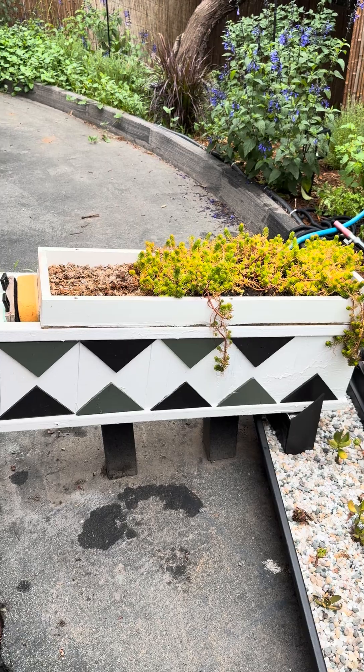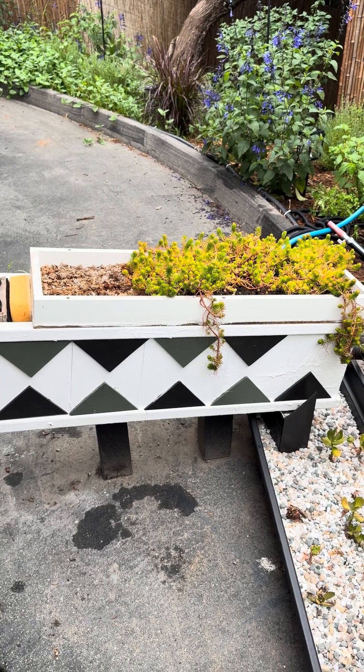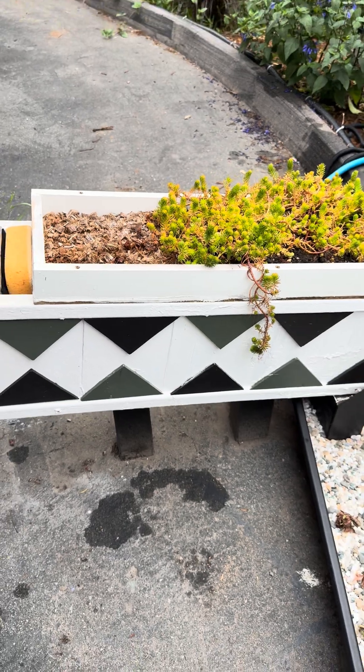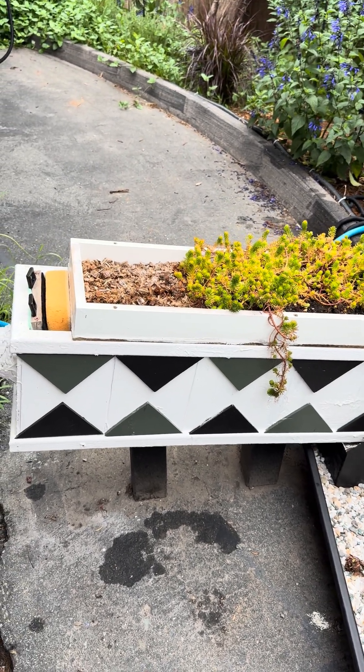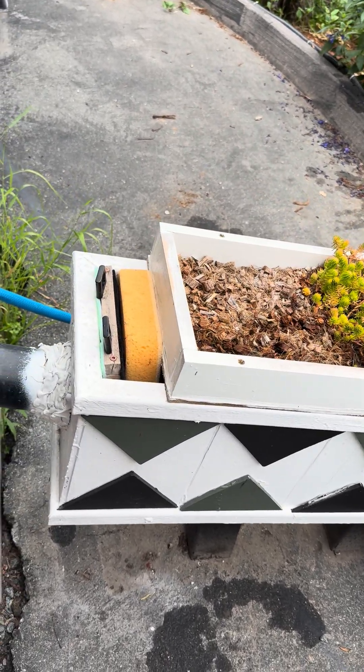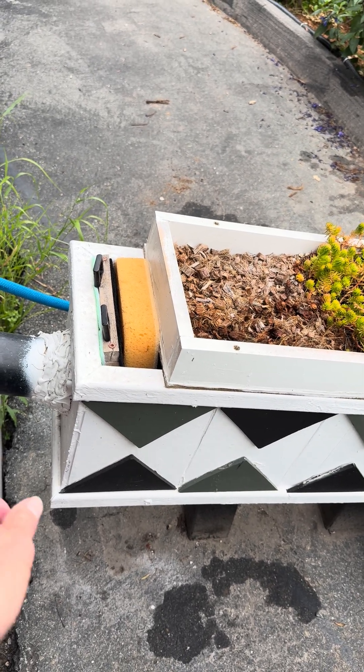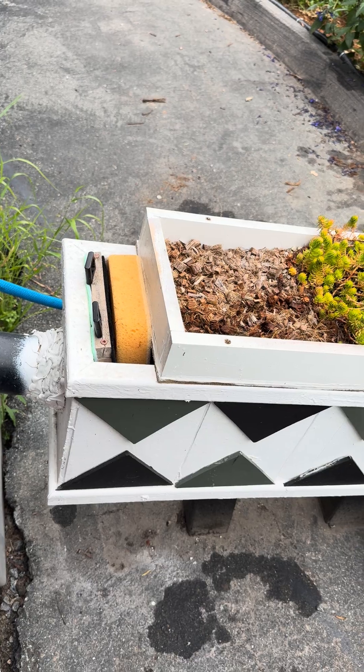I got a wooden box from Home Depot — it was originally brown, but I coated it with Flex Seal to make it completely waterproof. On this side I cut a three-inch hole and used a standard three-inch pipe, then made a collar with Flex Seal again so it would be waterproof.